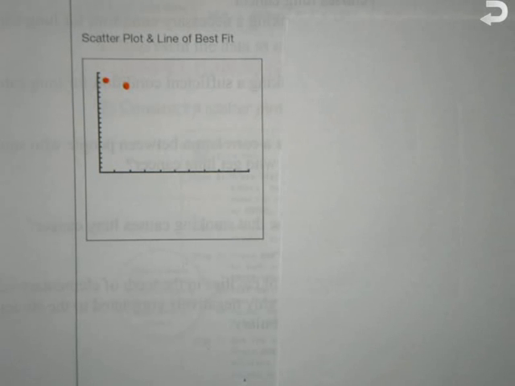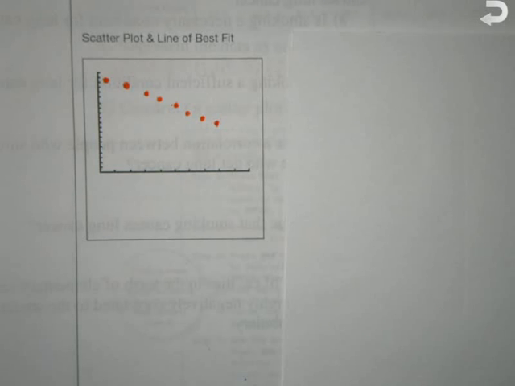I want you guys to finish constructing the scatter plot for me. I did 1 and 2. You need to do 3 through 8. You can work with your people in your groups. Okay, guys, so here's what mine looks like. It's probably not exact, but it's pretty close. Does yours look kind of like that? Okay, does this look linear?